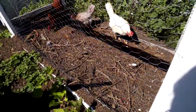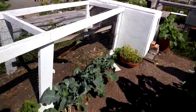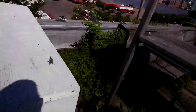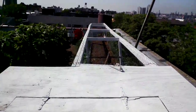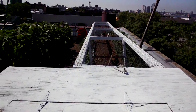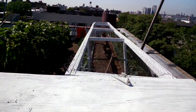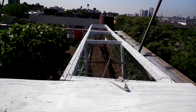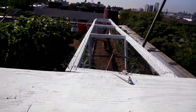The big value for us with the chickens is their manure. They live in this row right at the edge of the farm, which stops people from walking off the roof — useful safety-wise. At the end of the season you can move the whole chicken run; it's very lightweight. You can move it row to row when all the plants are dead, and the hens will eat the remaining weed seeds. Their manure is really useful over the winter — it sits on the fallow farm and feeds the soil. It's mostly nitrogen, very nitrogen heavy.